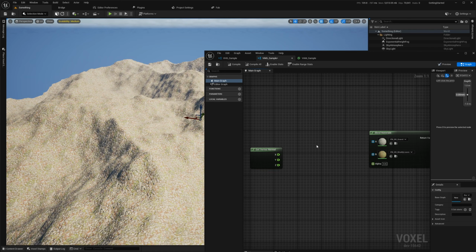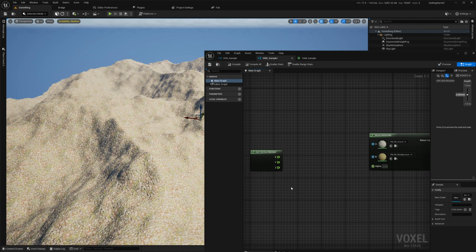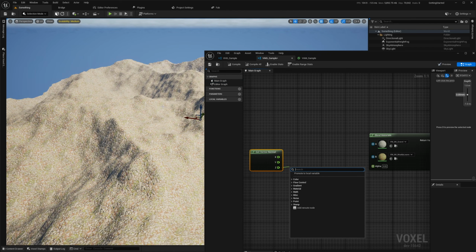And if you don't know, the normal is, if you have a surface and you draw an arrow straight out from that surface, the normal is the direction of that arrow. And in Unreal Engine, Z is up, that's the blue arrow. So the value of this Z tells us to what extent something points up.